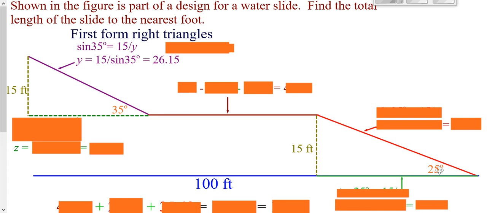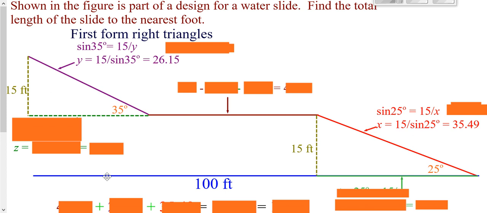Also, I'd need to know the red. Well, once again, I have my angle, I have my opposite, I'd be dealing with my hypotenuse, so that's sine, so it'd be sine of my angle equals my opposite over my hypotenuse, and I'm calling my hypotenuse x. X is in the bottom, so I'd multiply everything by x to get it out of the bottom, and then divide to get my calculator ready form.